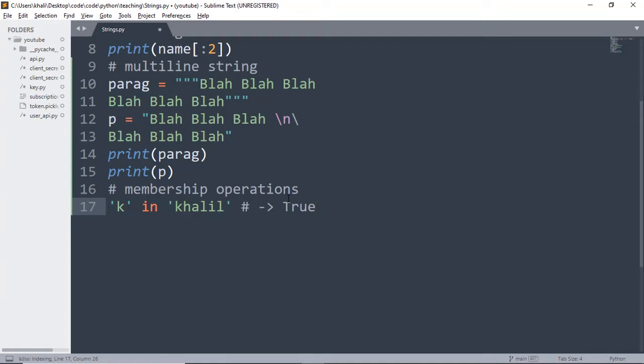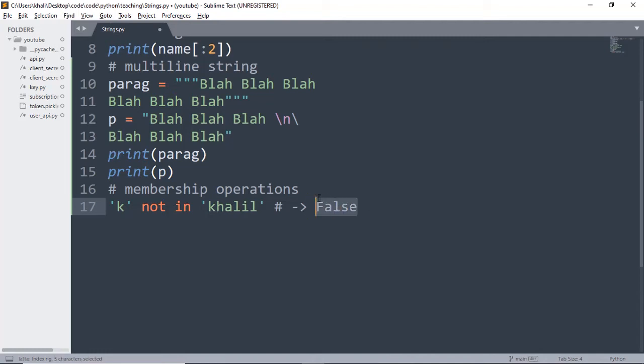If I do something like o in Khalil, then the output will be false because there's no o in this string. So this is how to check if some subset of a string is contained within a string. Not in is the inverse, so o not in Khalil will return true. And k not in Khalil will be false because it is.